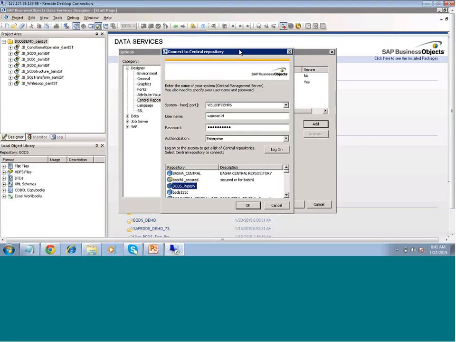These are all the central repositories, but for various reasons, all the developers, maybe all the users of this particular demo system, might have created all of these. For user 14, I think we have access to all. But for now, what we are interested in is the central repository that would be something like SAP user_central. That is the central repository that we have created for you. Next we will click on OK.